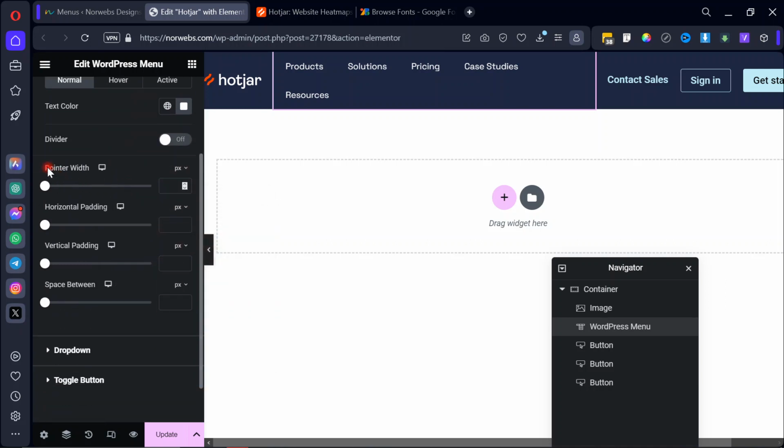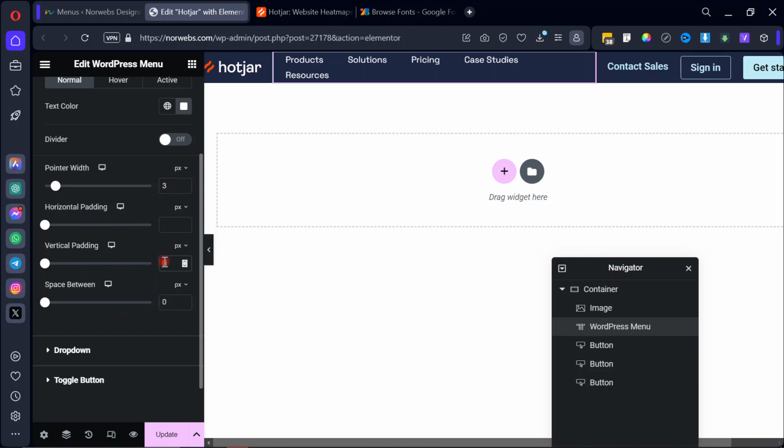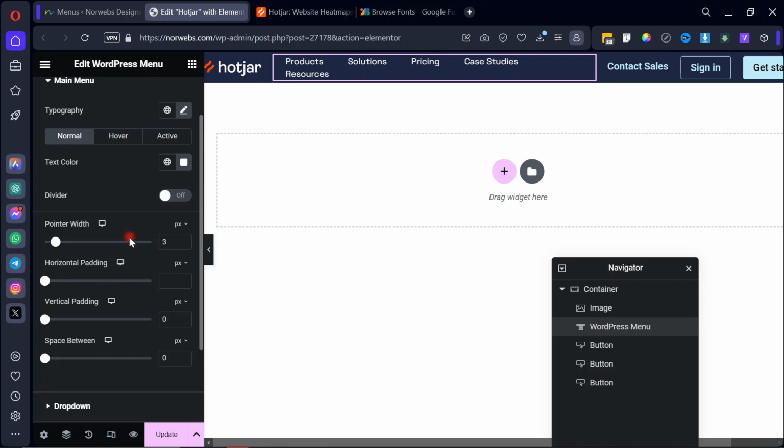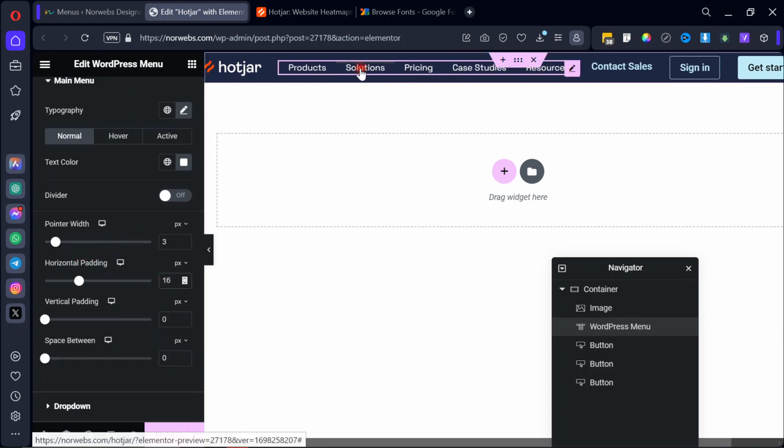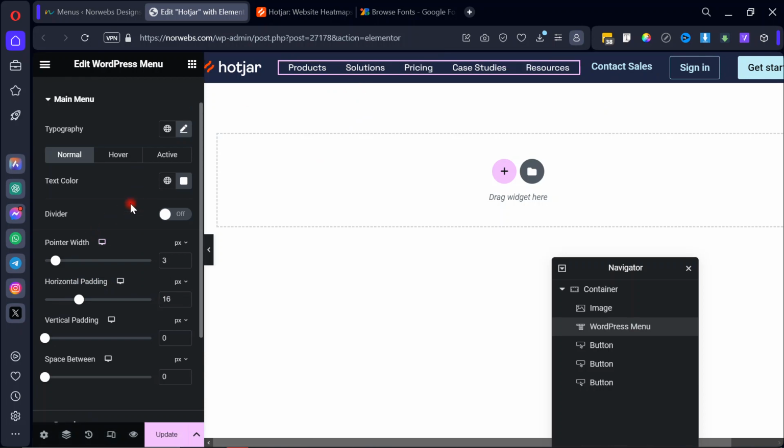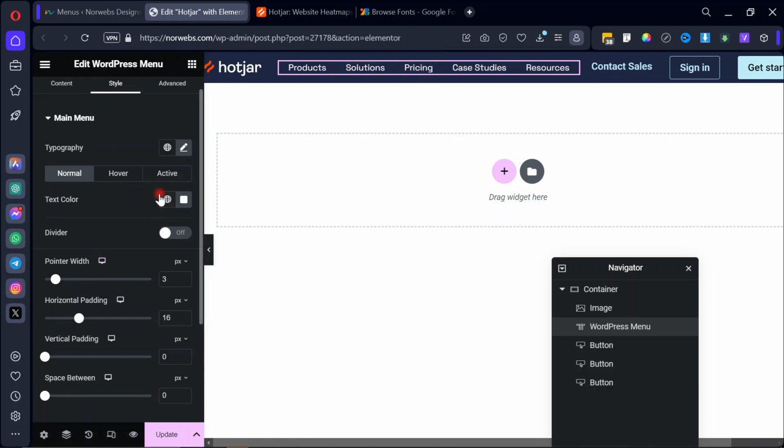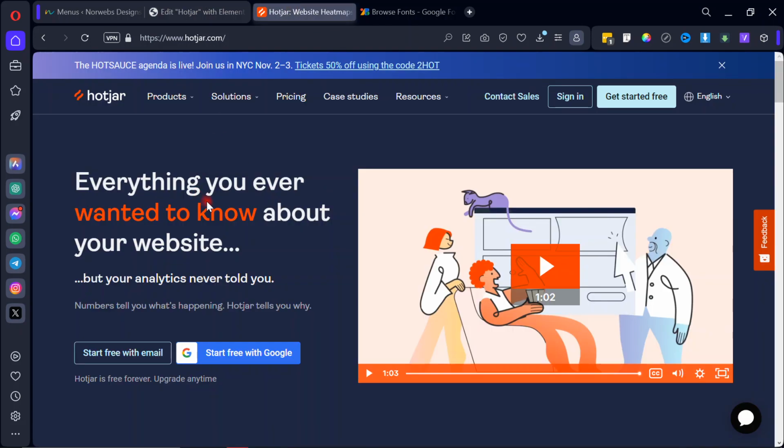Then the pointer 3 pixel at the top, right? Okay, so the space between has to be 0, padding 0, and probably this guy here has to be like 16. Yeah. And of course you can't see the pointer now, so we're going to copy the distance.